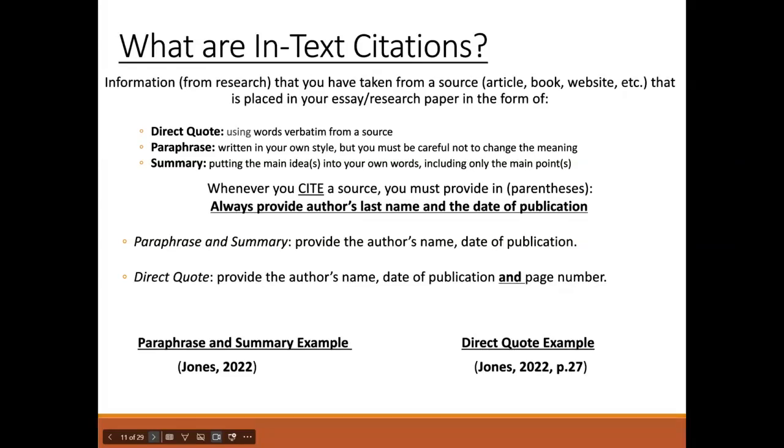Okay, so again, in-text citations is information from research that you have taken from a source. A source can be an article, book, or website, etc. All right, that is placed in your essay or research paper, and it could be in the form of direct quoting. You can paraphrase or summarize, okay, these type of narrative or parenthetical citations, okay?